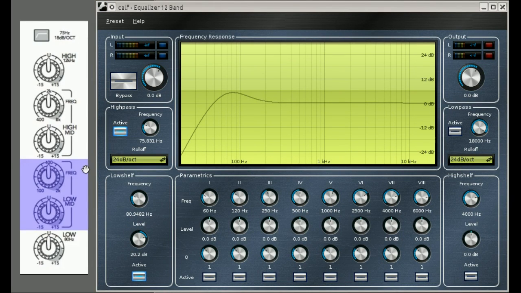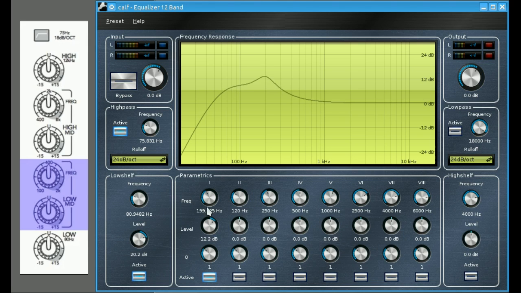Next, I'll configure the low mid-range filter. For this, I'm going to use parametric filter number 1, which I can activate. Here I can set the frequency, for example, let's set it to 200 Hertz or thereabouts, and I can set the level, and as you can see, that can boost or cut as required. I can also set the Q, which is the width of the filter, and if I set that to around about 5 and adjust the frequency, you can see that that allows me to set the frequency of that boost or cut as I require it.